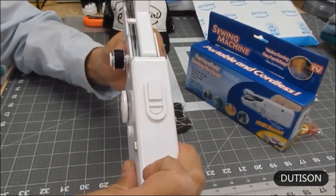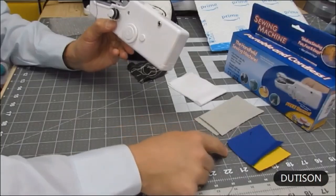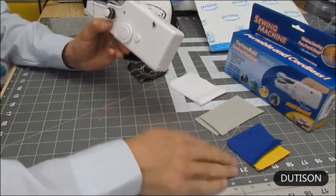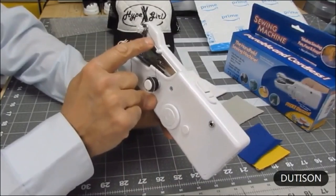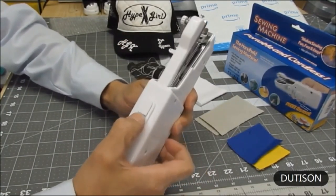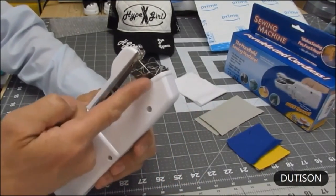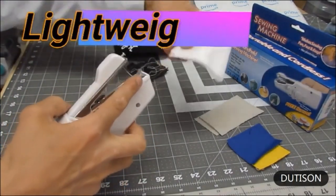Let's start sewing some fabrics. I have a lightweight fleece, a lightweight canvas, and a lightweight canvas with marine boat vinyl — it gets thicker as you go. When you turn the machine, make sure the arm of the needle is up to the highest point. Safety switch is always on when not in use. The presser foot is what holds your material — your fabric goes underneath this spring.